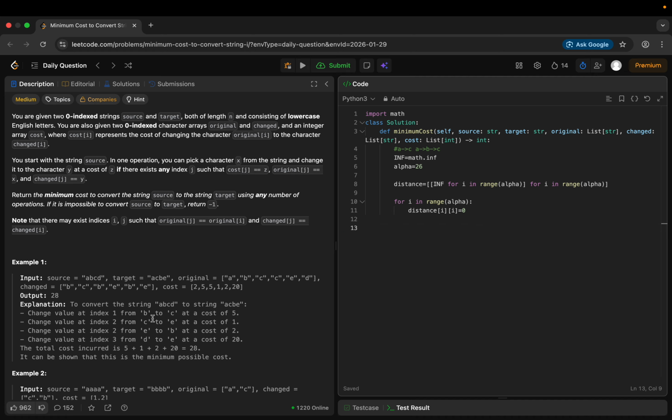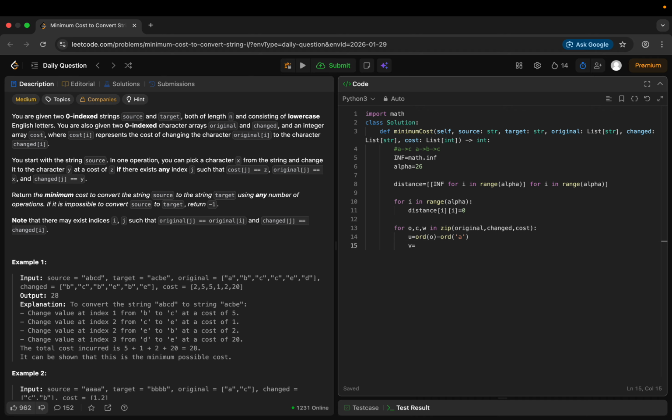Now we will mark these distances and costs, like A to B is given 2, B to C is given 5. So simply go for original, changed, weight in zip of original, changed, cost. First we convert the character into a node. So u is equal to ord of o minus ord of a.